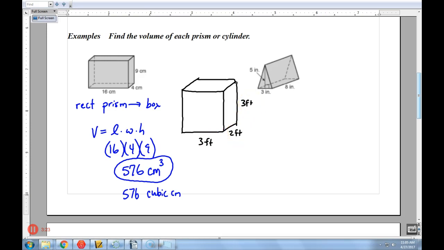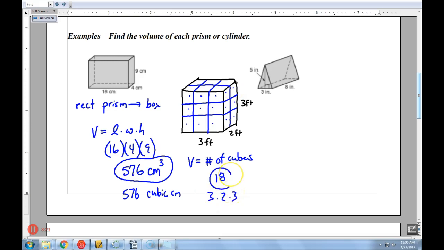Well, what this really means is I have 3 rows of 1 foot. So each one of those rows right there is a foot high. And then I have 3 right here. And then I have 2 deep going on the width back there. So basically, volume is the number of cubes that would fill up the shape. It looks like there's 6 on this bottom row, 6 here, and 6 on the top, for a total of 18, which is the same thing I get if I go 3 times 2 times 3. So there's 18 feet cubed, or cubic feet.